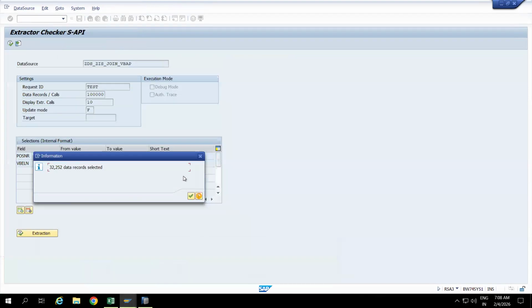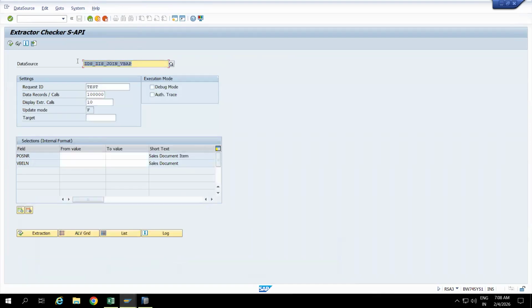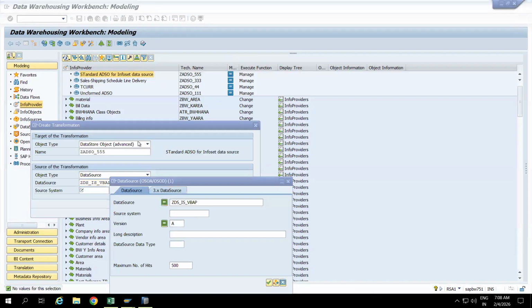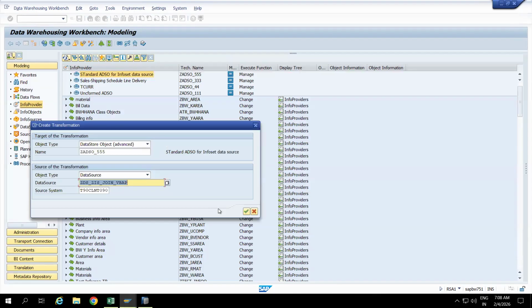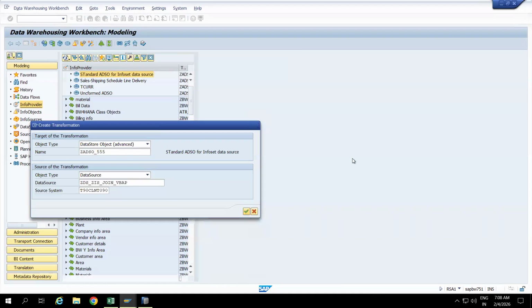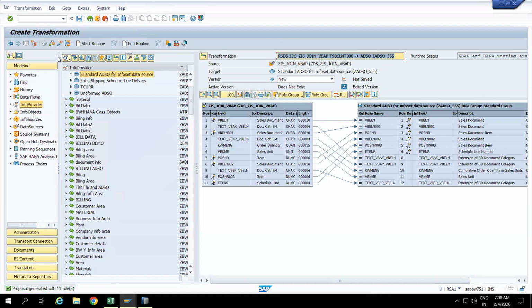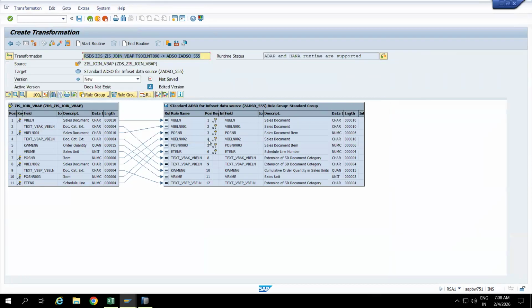I think we didn't give the correct name. Yeah, we need to give the correct name, otherwise the system will not understand. Okay, now it came. So now it will take it. Now you can see it has automatically done the mapping and all. No need to do anything, and activate it.